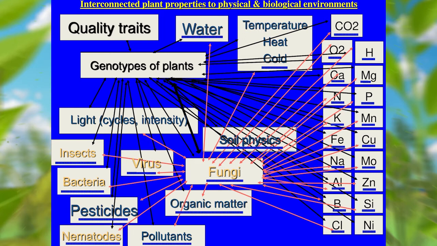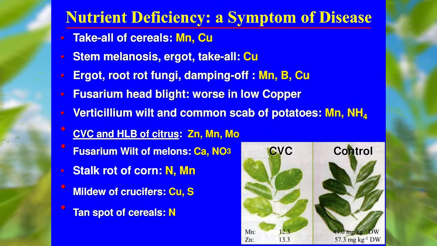So you have your 17 essential nutrients and 3 beneficial nutrients that a plant needs for optimum production. And you can see, we can trace all of those nutrients back to various conditions and the various stresses and various pests and diseases, as well as the need for those nutrients for growth and production, nutrient density. So when we look at a disease, for instance, quite often what you're seeing is really a symptom of nutrient deficiency, because diseases can influence the availability of nutrients, some of them very specifically.